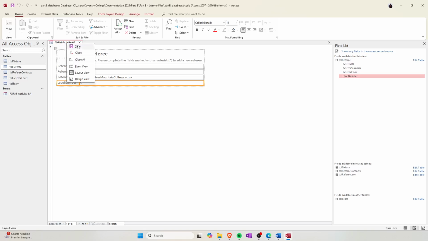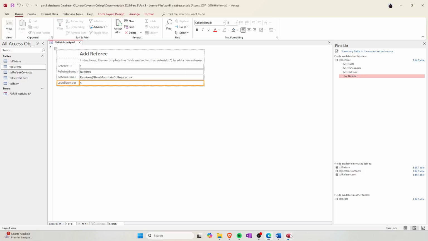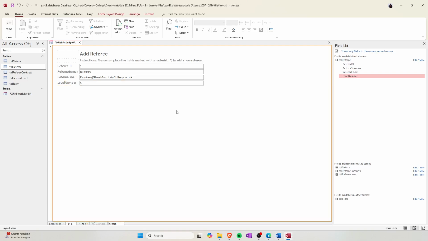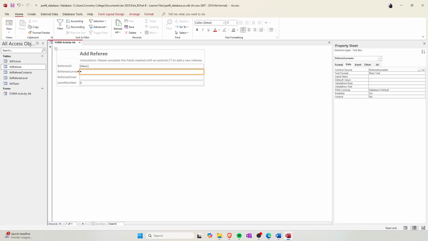The next thing I need to do is to make the form ready for data entry. The form should be ready for data entry. So if you see any data on your form, basically your form is not ready for data entry. So you right click. If you select properties, you're not going to find the option to change the data entry form. You need to select form properties, not properties, form properties, because this is a property pertaining to the form. Change data entry from no to yes. We don't see data, so we're ready.